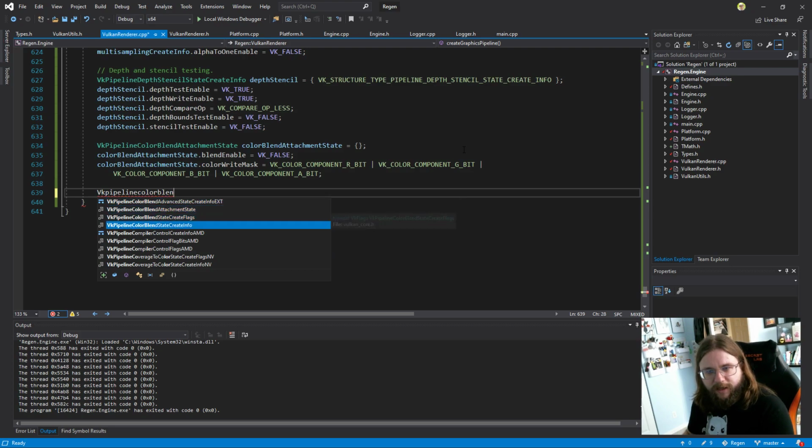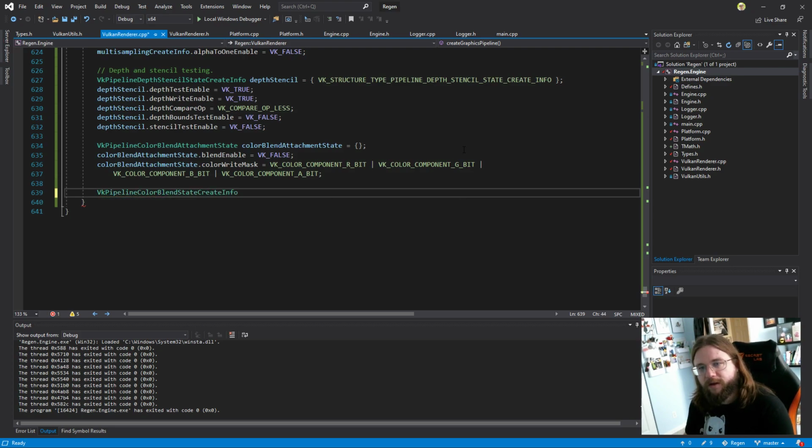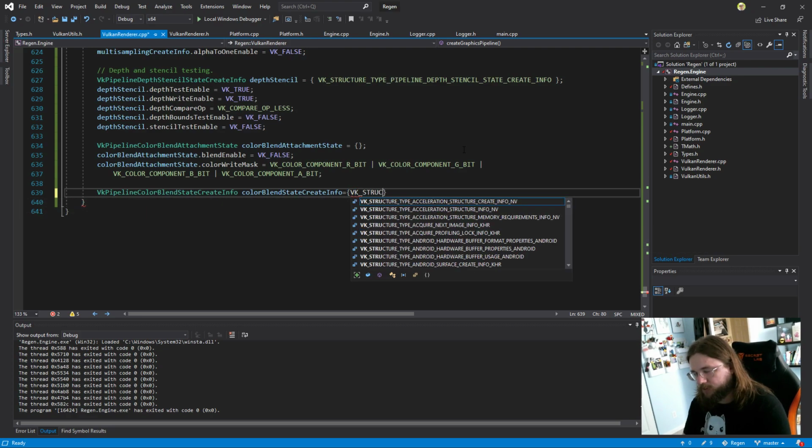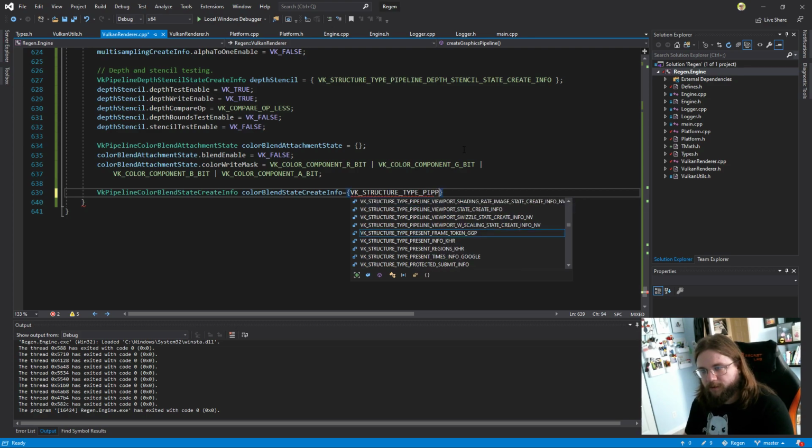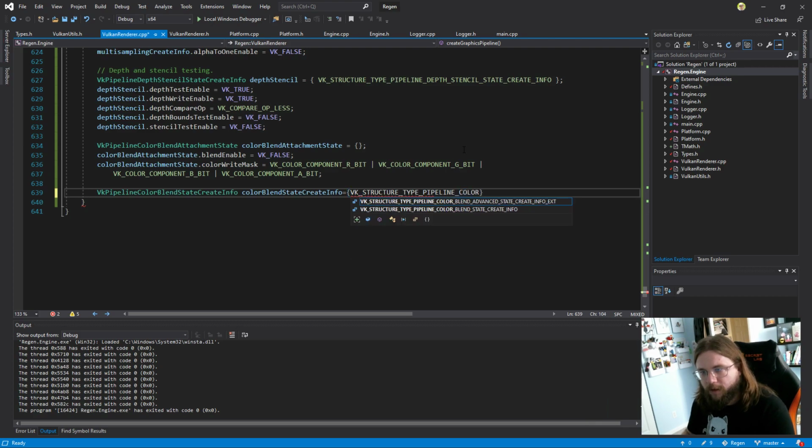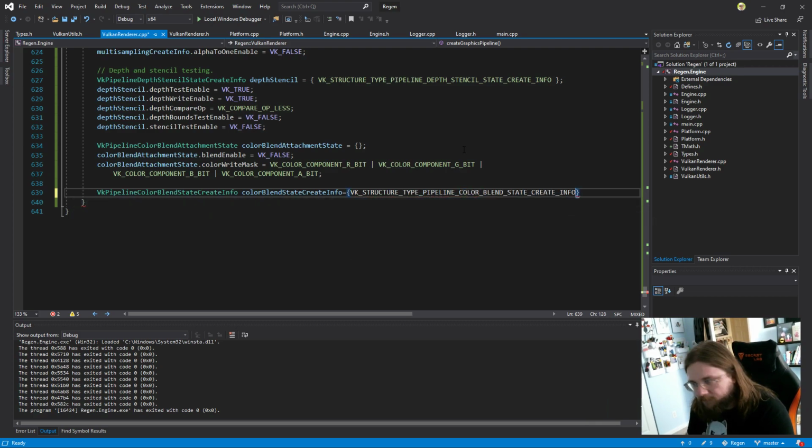So the next thing we need is a VkPipelineColorBlendStateCreateInfo. And we will, of course, have a VkStructureType, VK_STRUCTURE_TYPE_PIPELINE_COLOR_BLEND_STATE_CREATE_INFO.